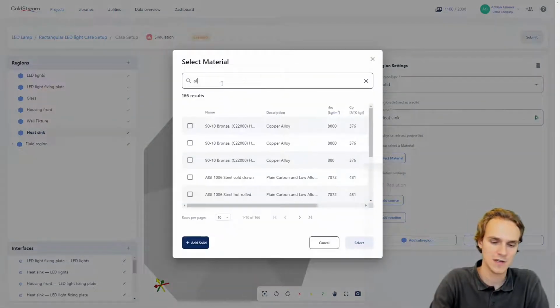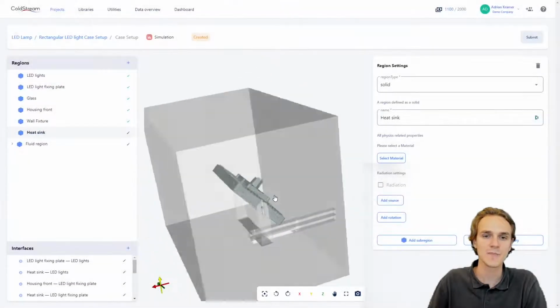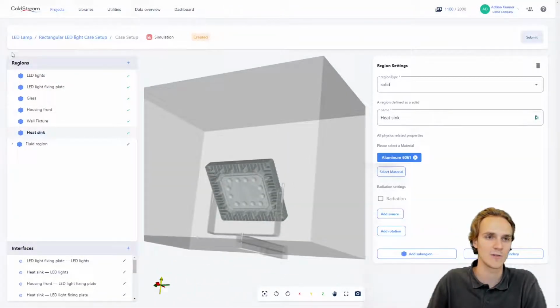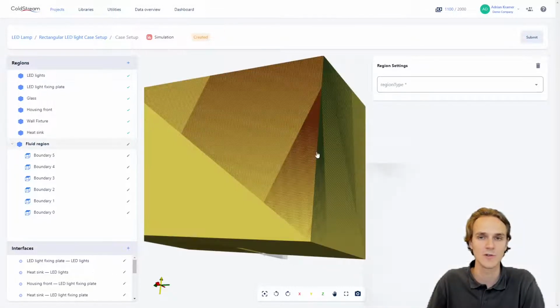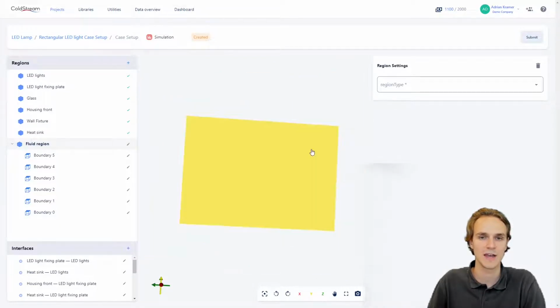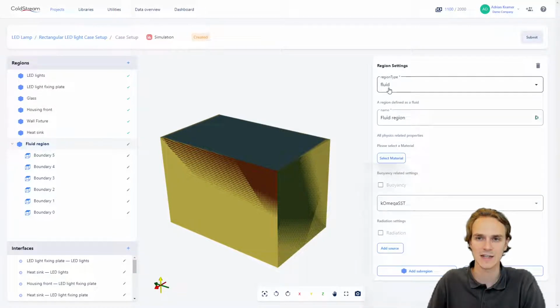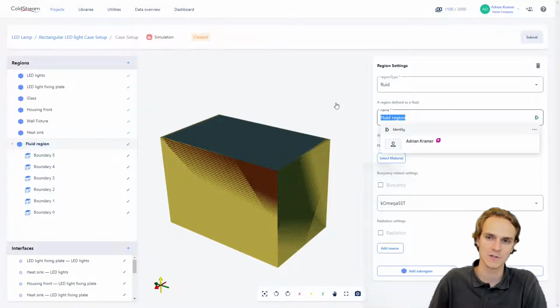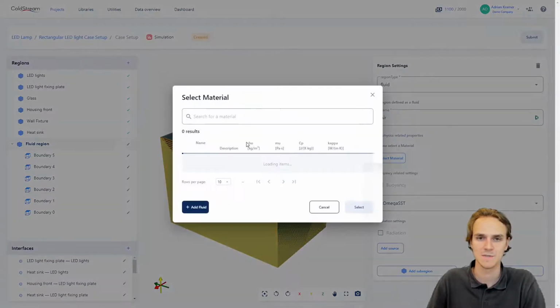All right, and then we have already defined all of our solids, and we've actually already defined our thermal boundary condition as well with setting this LED light. So what's left to do is defining the fluid, which is our big air box right here. And then the boundary conditions for that flow. So let's select the fluid. We can of course rename this as air, and then select the material as such.